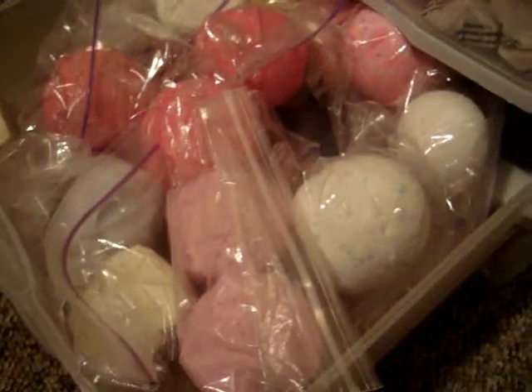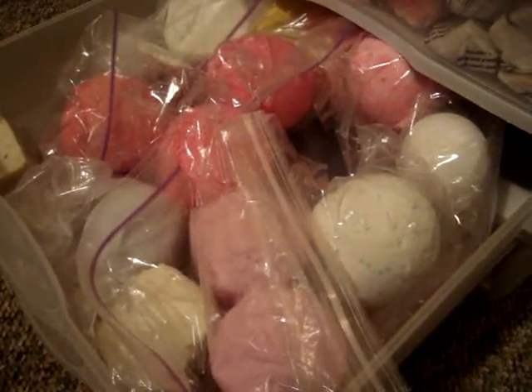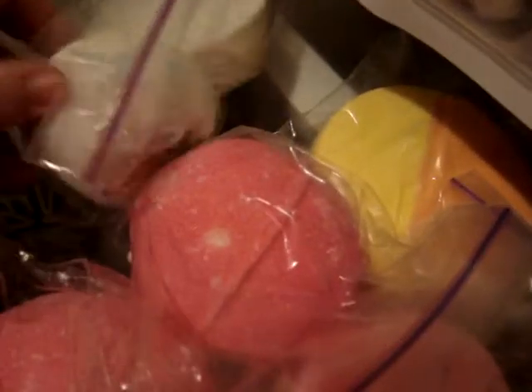And this next drawer is just my bath bombs and bath melts. So I have two of this one — I think it's called something starting with an S; I'm not even going to try to say it. It smells like curry; I've never tried it but it smelled really good. This is a Butterball Bath Bomb. Super Noble Bath Bomb — it has confetti in it. Happy Pearl Bath Bomb; I haven't tried that one yet either.